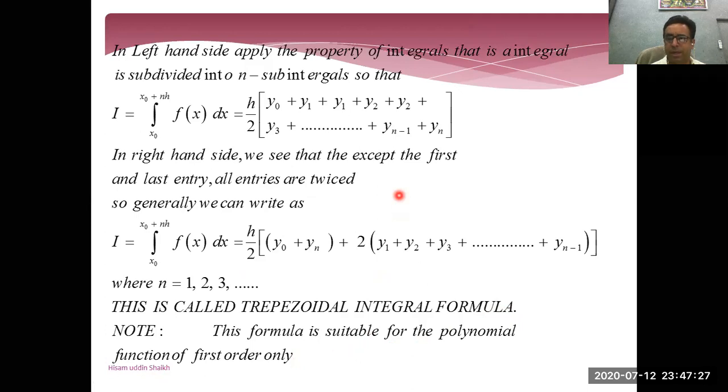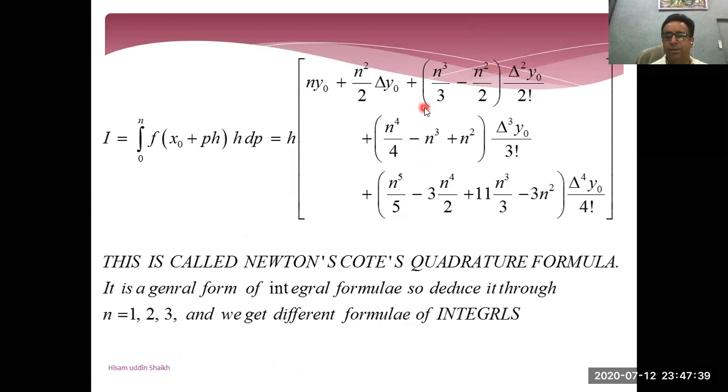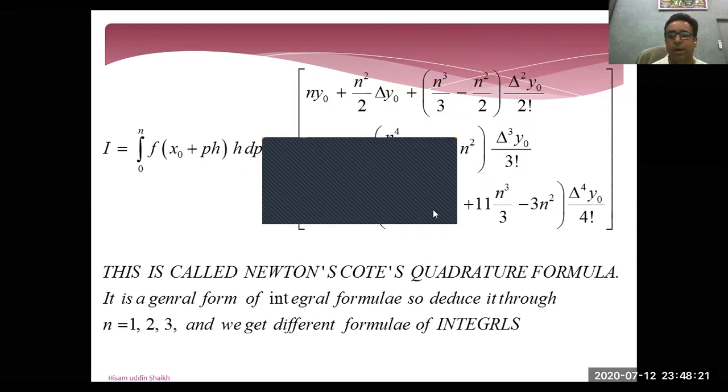And also there are many other methods: Simpson's 1/3 rule, Simpson's 3/8 rule, and Weddle's rule. So this is our quadrature formula. In quadrature, when we put n equal to 1 and neglect all higher terms, we can easily derive the trapezoidal rule. When we put n equal to 2 and neglect all higher terms, counting them as 0, we can easily prove Simpson's 1/3 rule. For Simpson's 3/8 rule, n is equal to 3, and similarly with n equal to 6 we can easily derive Weddle's rule. So this is the integration formula, the trapezoidal rule, and many other methods are available. Thank you very much.